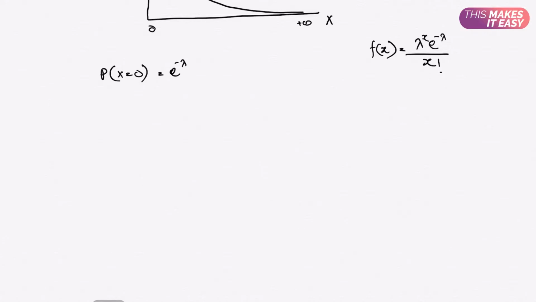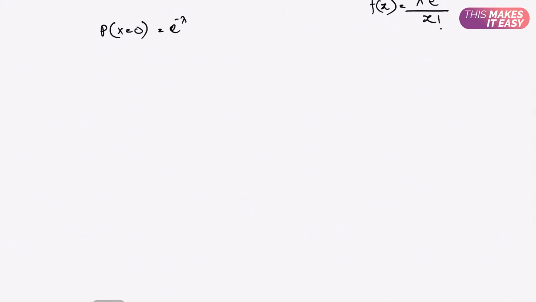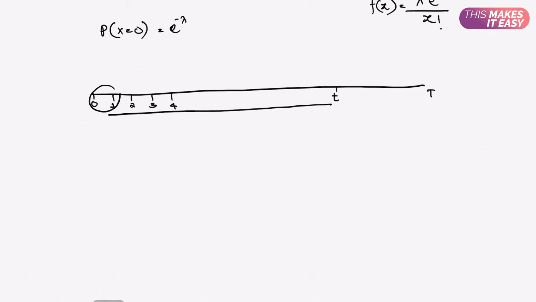Let us try to visualize this, then it will be much clearer. For example, I am taking a timeline like this. Now I am dividing this into small single unit times starting from 0: 1, 2, 3, 4. It goes like that till t. Now if you want to model the probability distribution of nothing happening during the time period t, I am not looking at just 1 unit time, but at the time duration t.